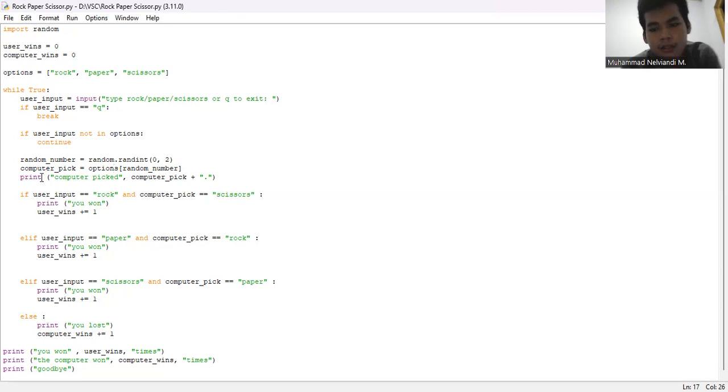After that, in order to show what the computer got, we tell the interpreter to print computer pick, comma, and then the computer underscore pick variable that we have decided, plus a dot, just to make sure that it's clear.